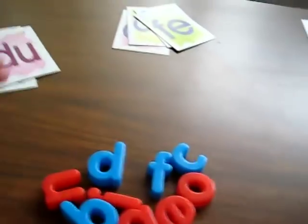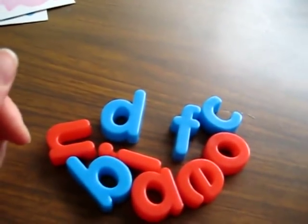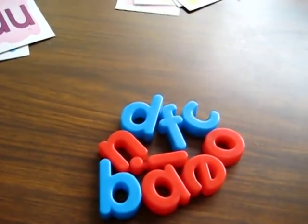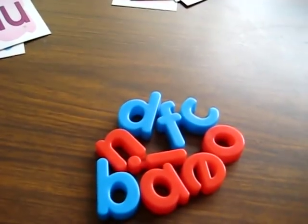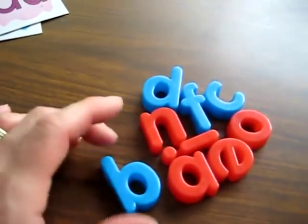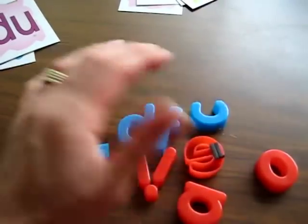All you need is a movable alphabet. If you don't have a movable alphabet, you can just make your own on little card paper or even on simple normal paper. This of course adds to it. They get to feel it and it doesn't break or rip.